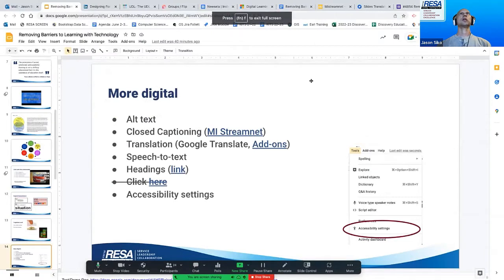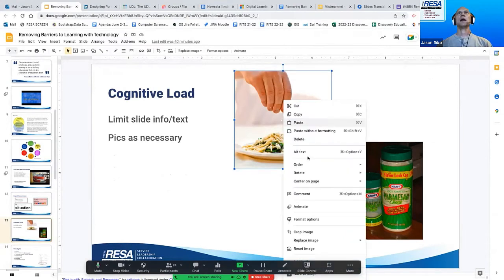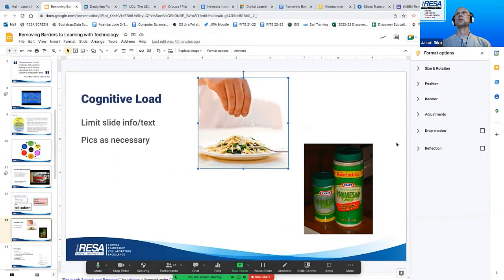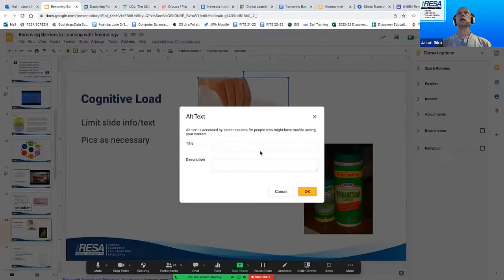And so let me just show a few of those. Let me go back a slide here, and I will click on this. If I go to alt text, I can put in a title and make it descriptive.